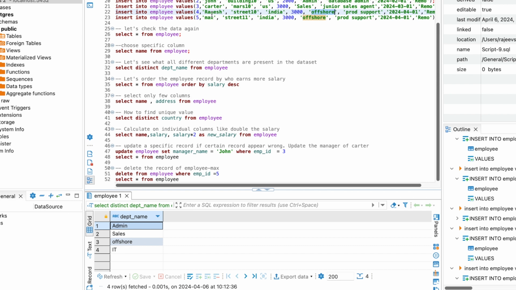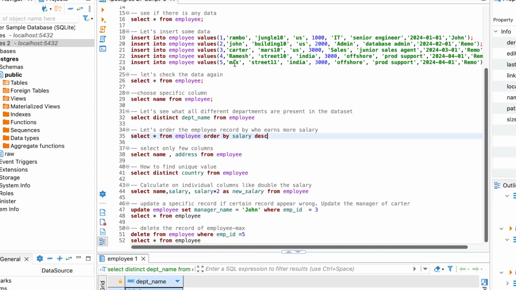It doesn't matter in which order you insert the data into a table, but if you want to order the data in a table using any specific column, you can do that easily using the order by clause. When I inserted the records into the table, I had given the salary information as well. What I want to do here is order all the records in descending order of the salary. That means I'm going to keep the record which has the highest salary on top, and the person who has the lowest salary, that record will go at the bottom of the result. And this is the way to do it.